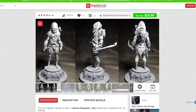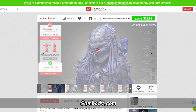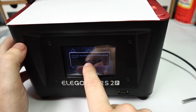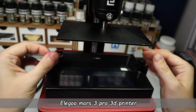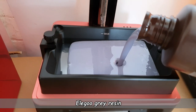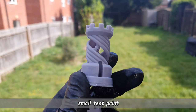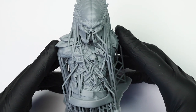Now let's get back to painting. The STL for this beautiful Predator statue, along with many other 3D models, can be found on Gambody's website. For printing I decided to use the Elegoo Mars 2 Pro 3D printer with Elegoo gray resin — this is my second 3D printer, it's very affordable, and I was excited to see what it was capable of. After setting up the printer and doing some test prints with a few setting adjustments, I decided not to waste any more time.